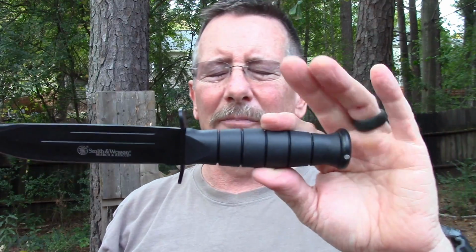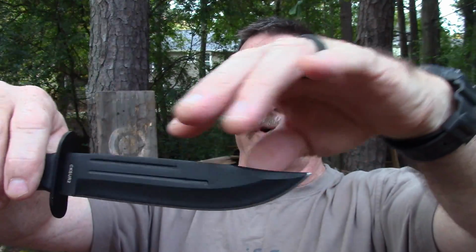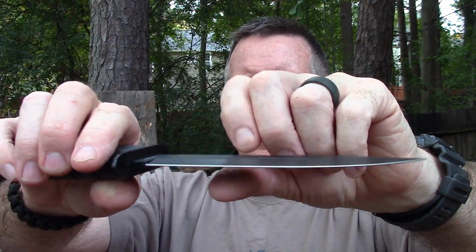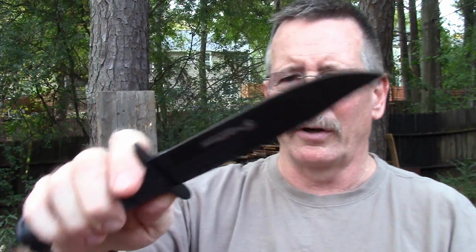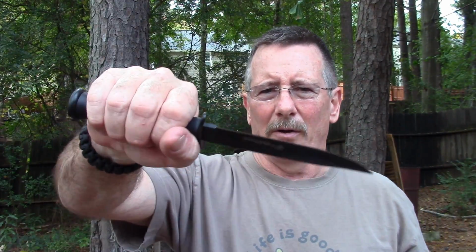First of all, as you can see, it's like a stick tang kind of knife with a plate on the end of it. Rubber coated handle, which I found very, very comfortable. Kind of the same style handle as maybe an old classic K-bar fighting knife or whatever. But it does have a little bit of a finger, kind of a swedge looking thing here. And then this is the clip point version. Pretty decently sharp spine, really. The other one was just fine, and it's got a finger guard here. So this is kind of modeled on a fighting knife design, obviously, like an Air Force survival knife, just a classic fighting knife design with a classic clip point blade. So there's the specs of the knife.